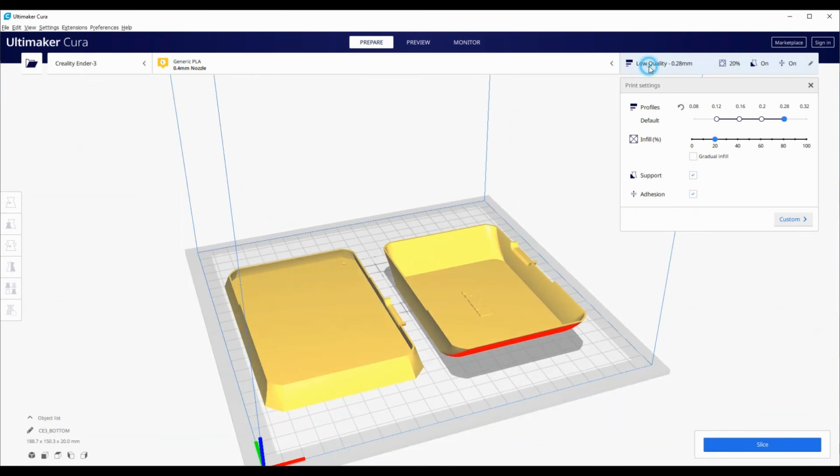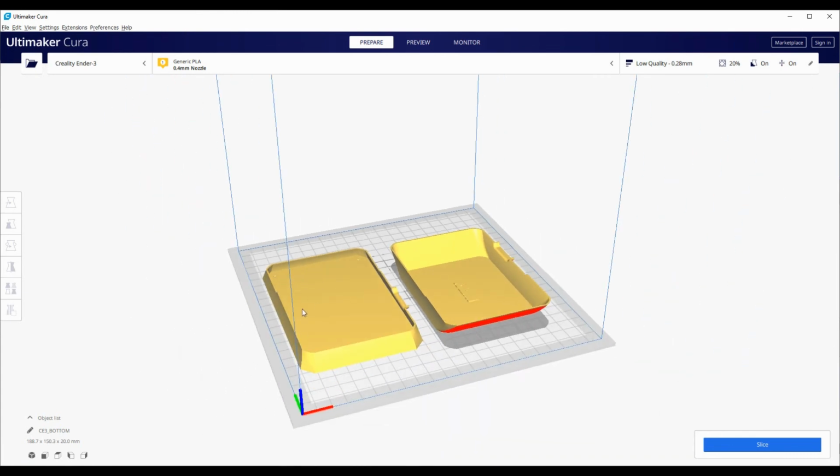But basically, how you take this to the 3D printer is you set up your printing tray like this. You click slice. It'll process your parts into a file type that the 3D printer can read, and you'll save it to a file. It'll give you a printing time. This is a long printing time, 7 hours just for this box. But you could always make some edits to the shell if you wanted to make these walls not as thick, and that would reduce your printing time. If you configure it for your 3D printer, it even shows you how much material it'll use, both in weight and in length of filament.